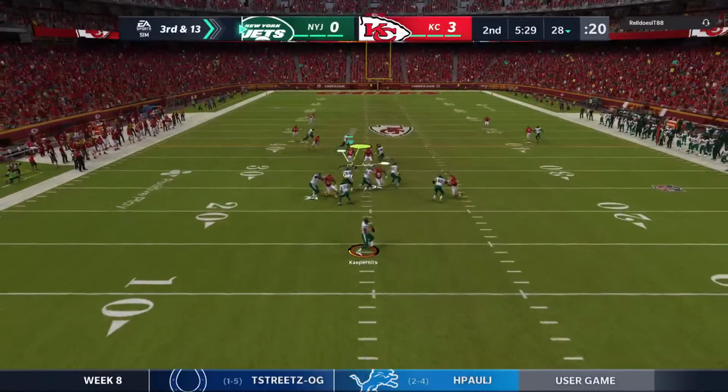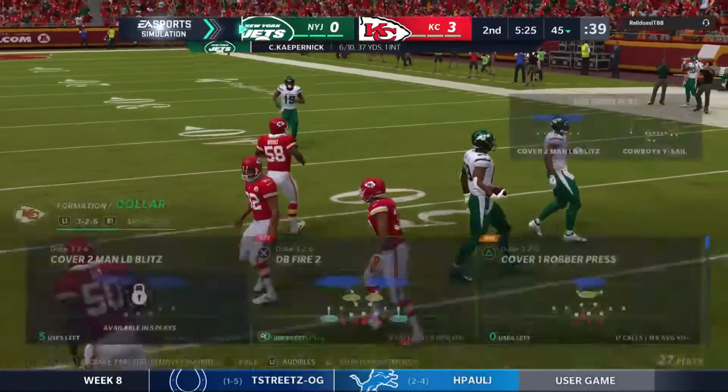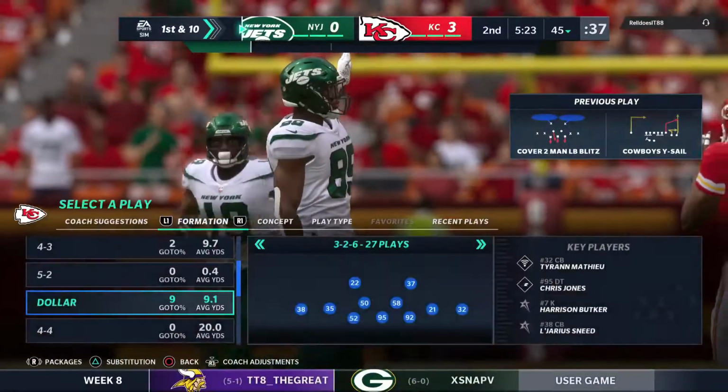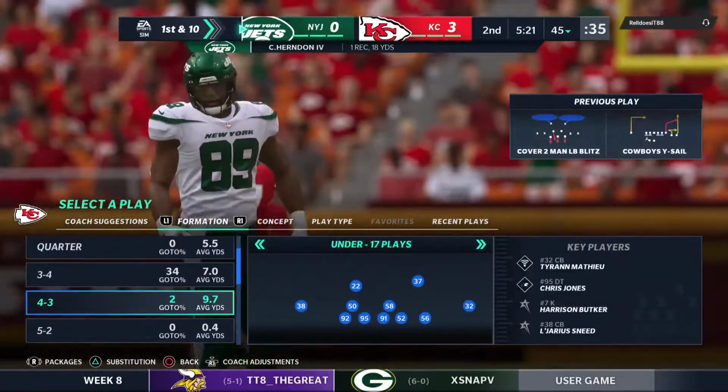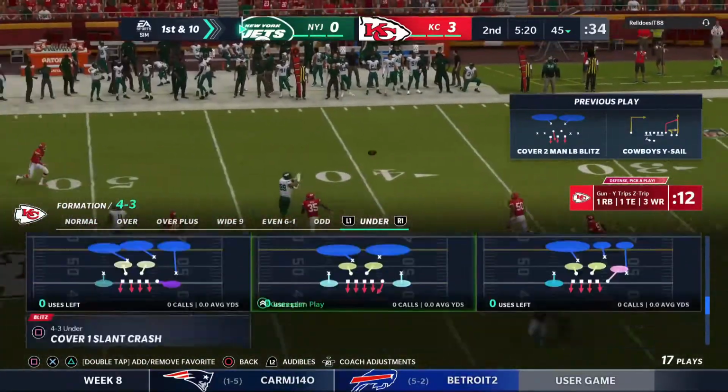Shotgun snap now for Kaepernick. It's caught by Herndon. And he is going to have a Jets first down as they're able to get the third down conversion. A big play there as they get the conversion on 3rd and 13.